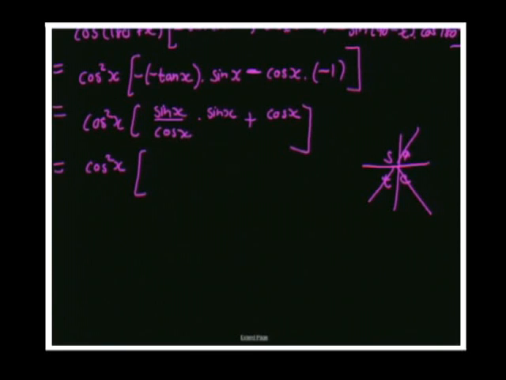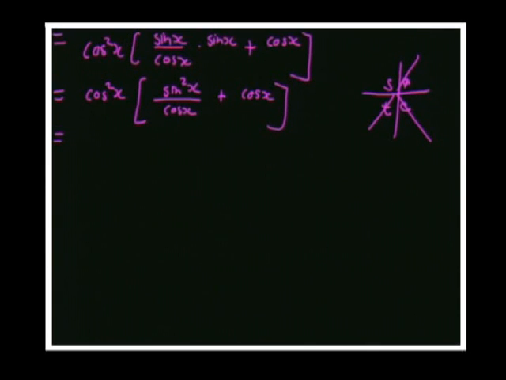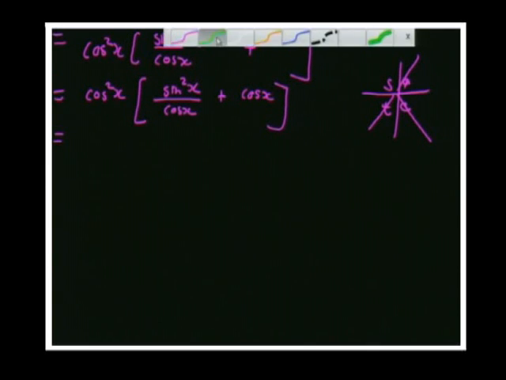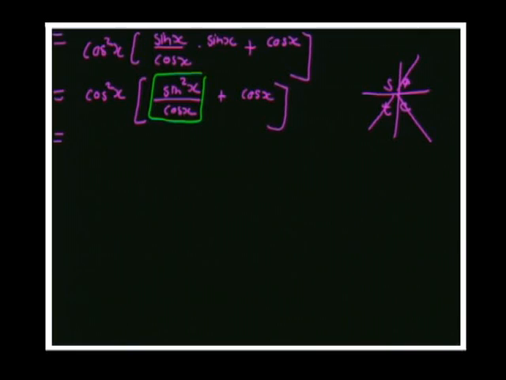I'm going to multiply these two at the top, and then I'm going to get sine squared x at the top over cos x plus my cos x. And here you need to be very careful what you are doing, because now you have two terms that are added to one another, and the one is a fraction. So how do we simplify adding and subtracting fractions in algebra? Well, we get the LCD, and you need to do exactly the same in trigonometry.